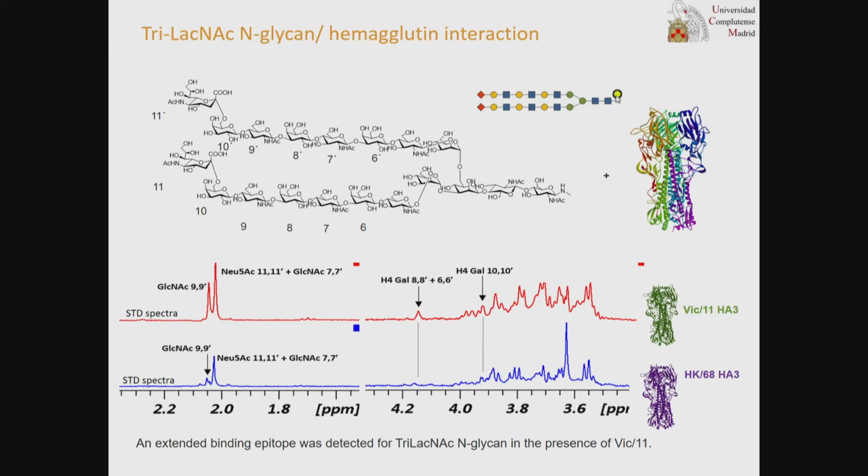This is the Tri-LacNAc structure that is really huge. The postdoc that was working in San Diego doing this moved to China, saying no, forget about that, I'm not going to continue, because this is not done by traditional organic synthesis, it's done enzymatically. In San Diego they have set up every glycosylation step with a proper enzyme that is able to do this, but this is a lot of work, it's not easy. This structure is quite challenging.